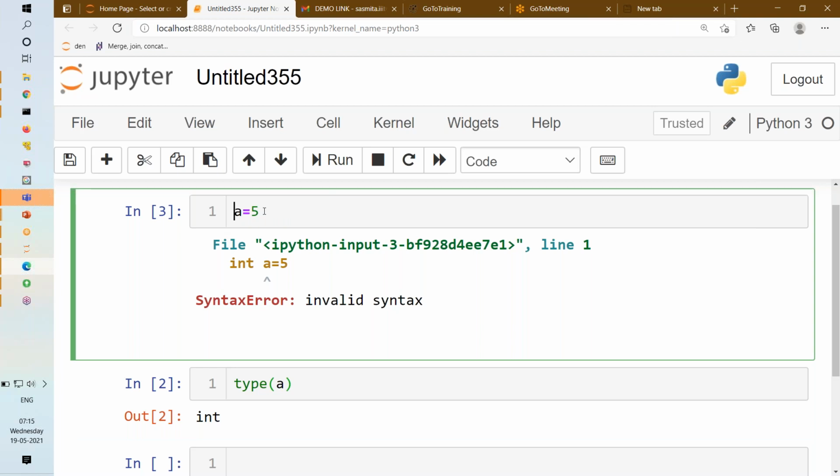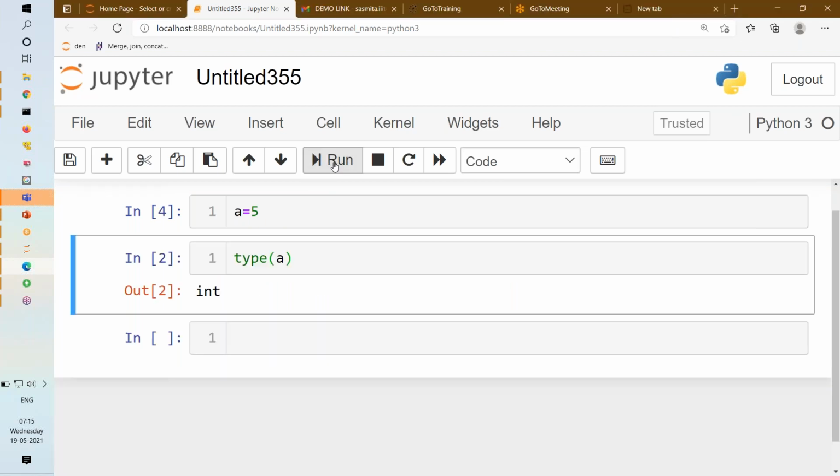The variables in Python are called dynamically typed. So what do you mean by the term dynamically typed? Dynamically typed means that for a Python variable, we as a user should not assign any data type; it will be auto assigned by the interpreter. When I am creating a variable, based on the value that I am assigning, the interpreter will assign the data type.